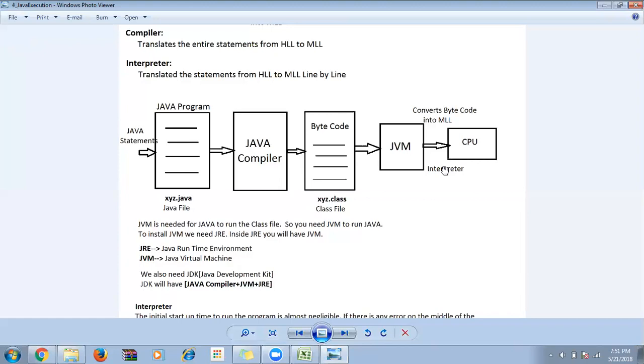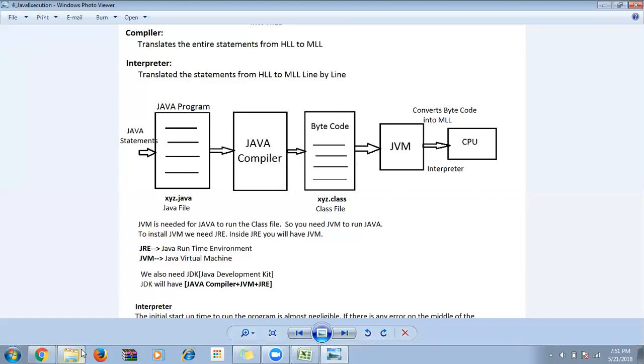Here in Java, we have the Java Virtual Machine. Another one is the JRE, which is the Java Runtime Environment. What is this Java Runtime Environment? Every program has its own runtime. What does runtime mean? That is where the program is executed. For a Java program, that place is the Java Runtime Environment. Every software has its own runtime environment in the system. That is the place where your programs are executed.